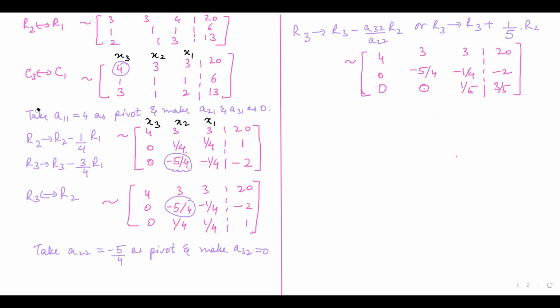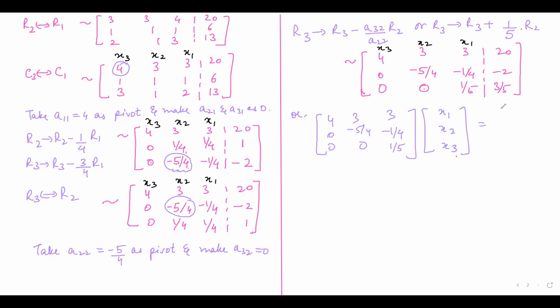So this is easy enough to understand, right? And what are the values that I was getting here? This is x3, x2, x1. I'll be writing this again, x3, x2, x1. Because this is important, now I'll be applying the backward substitution because forward elimination is done. And I can rewrite this as x1, x2, x3 and 20, minus 2, 3 by 5.